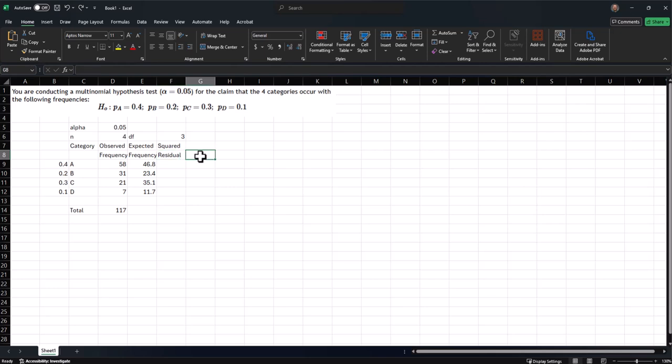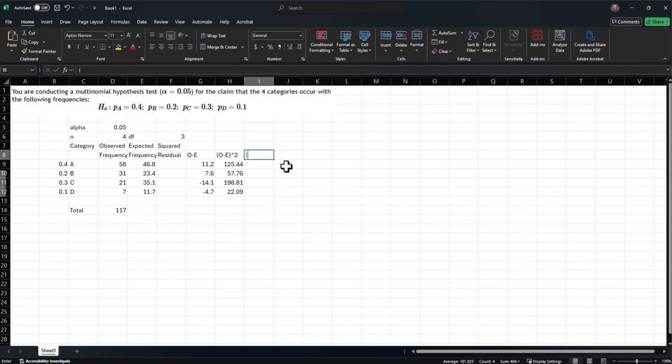What we want first is the observed minus the expected. This is from our notes here: what we observe minus what we expect. Again, if I double click, it fills them all out. Now the next thing is we square those observed minus expected values. I like to break it down into these steps. You can do it in one fell swoop if you want, it just increases the chances for errors.